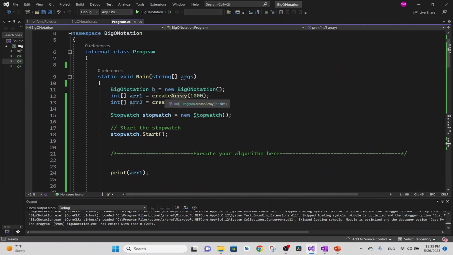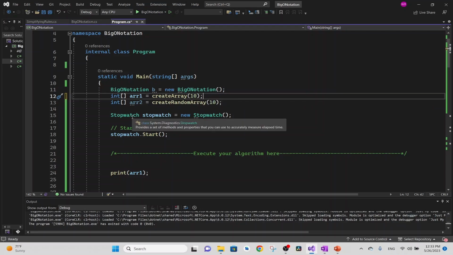I have called the function create array to create an array of, say, size 10, numbers 1 up to 10, and store it in this array 1. Then I used a stopwatch class. This stopwatch class provides a set of methods and properties that we can use to accurately measure elapsed time.